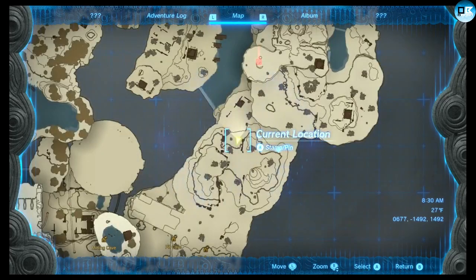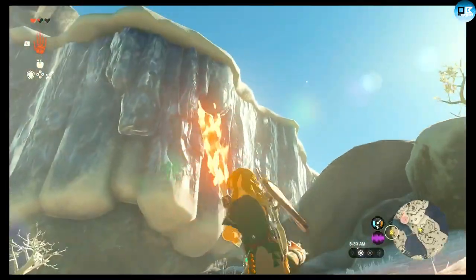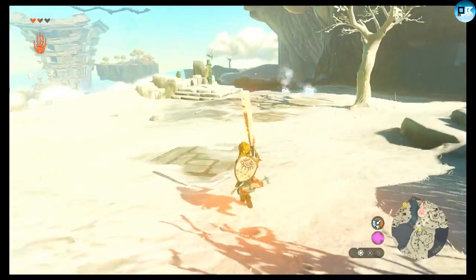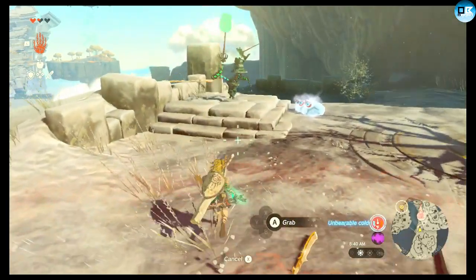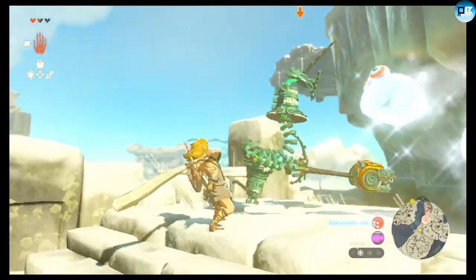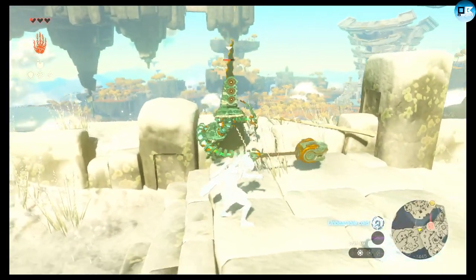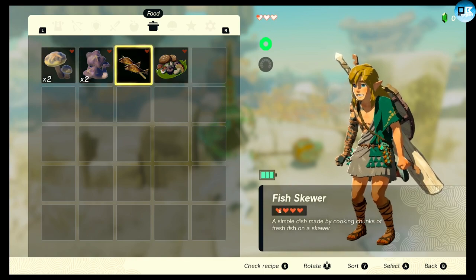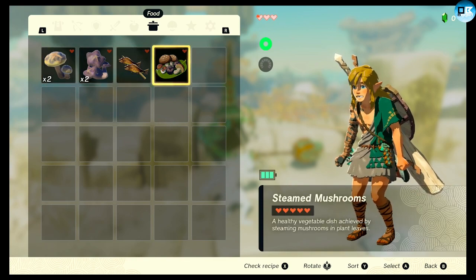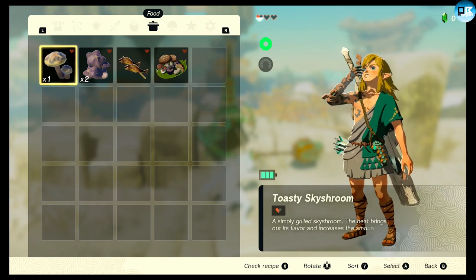How far am I supposed to go? Where am I going? How do I go up there? Oh, there's a cave entrance. No! Now I'm cold again. Oh, I'm gonna die. Oh, I forgot to make fire food. Oh my gosh. That entire time I forgot to make fire food.